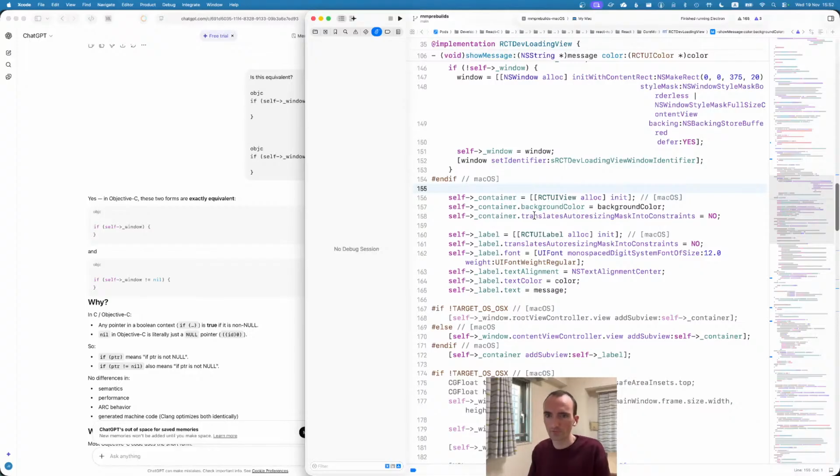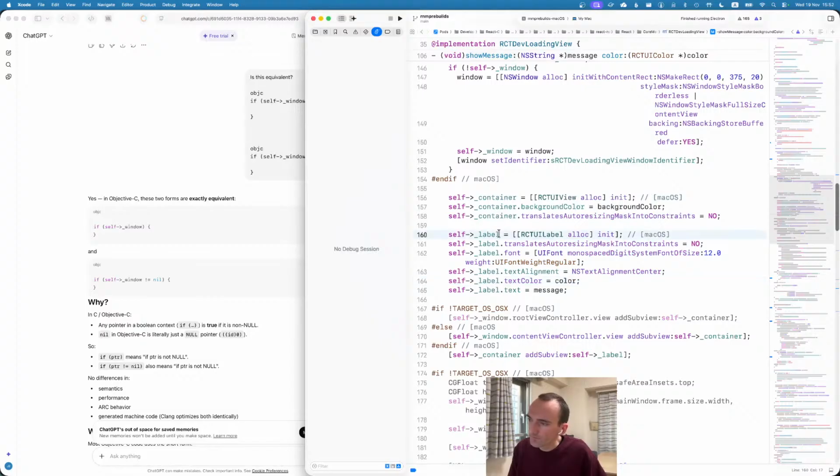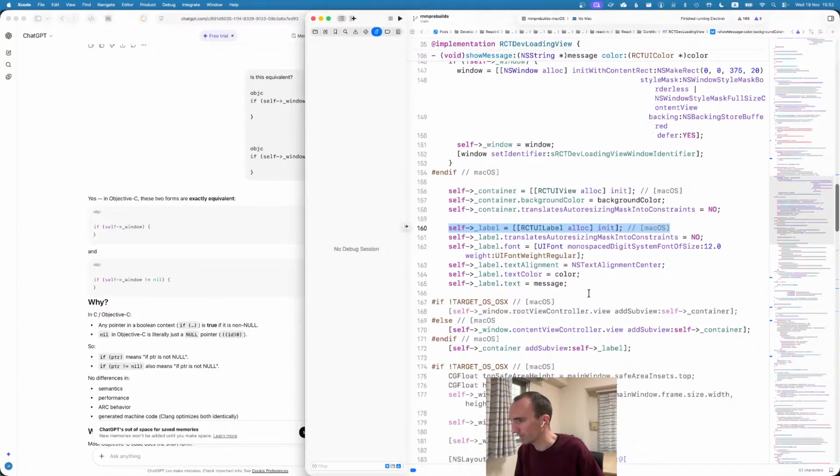Now we're going to have to figure out how to reuse all these things, which is the container view and the label. One problem we did have, which I am looking forward to solving, is I found when I was doing a debug of the view that this label, an RCT UI label, is an NSTextView by the way, was nowhere to be seen. It was just an empty NSWindow. So we're going to have to get to the bottom of what's going on there. We've initialized the label, but we haven't added it into the view.